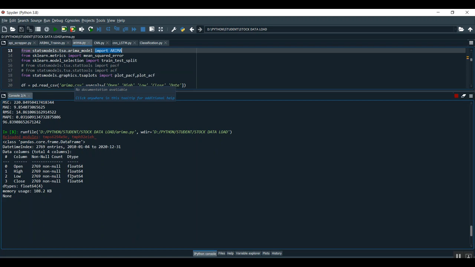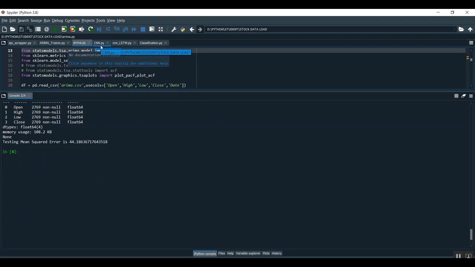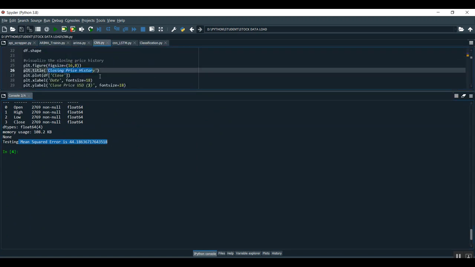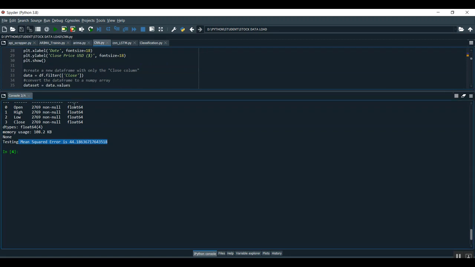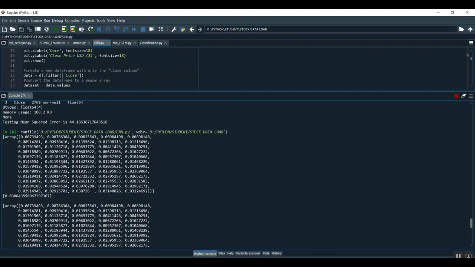The next step of the process is going on after ARIMA training. This was both the files of ARIMA training. Once it is done, I am going to predict by using it. It shows how much the testing mean square error is for that ARIMA training. And here I am going to predict by using CNN. Prediction is going on for the CNN values.